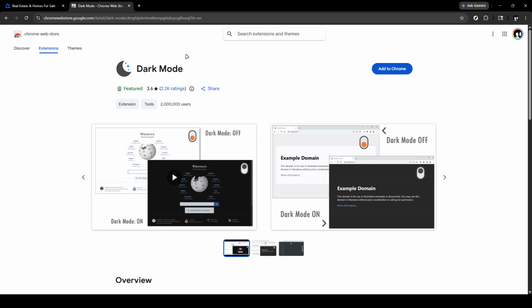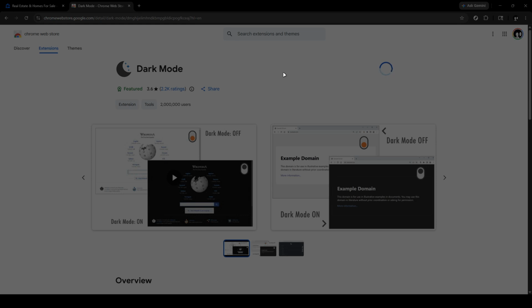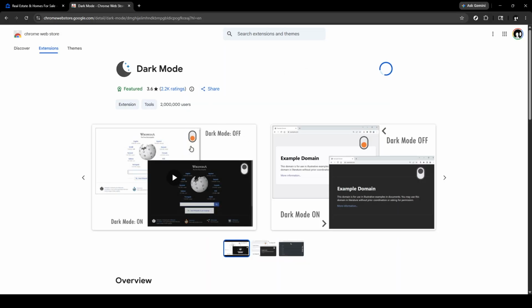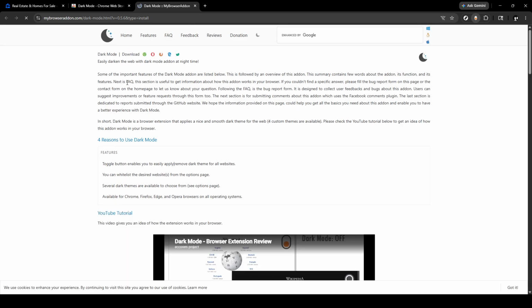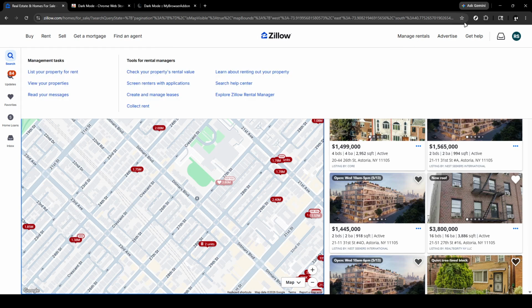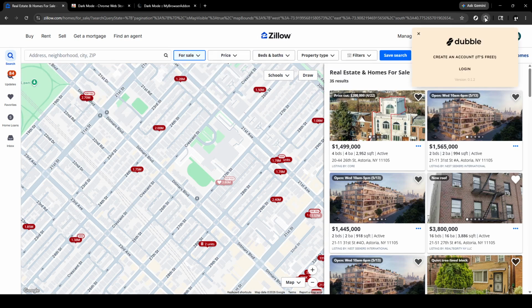From here, fine-tune the look so property photos and maps stay accurate. Open the extensions panel and adjust brightness and contrast to ease glare without making images muddy. Try different processing modes. Many people prefer Dynamic or Filter Plus because they're optimized to keep real estate media looking lifelike while darkening the UI. If listing photos seem too dim, reduce the dimming or increase brightness specifically for media until the images pop again. It can help to test on both a listing page and the main map view to find a balanced setting.